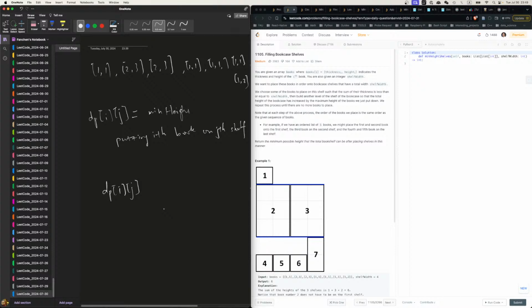So I can choose to put the third book on the zeros. If I put the third book on the zeros, then I need to know the second book on the zeros. So I need two values here. It can be min height and width.